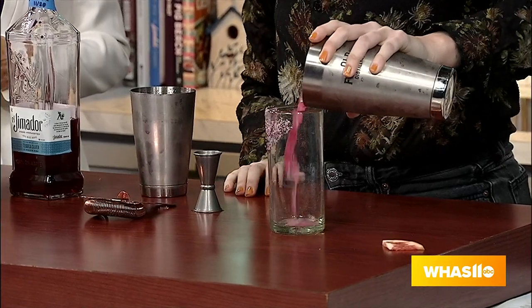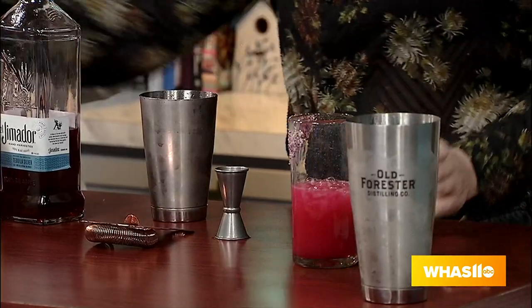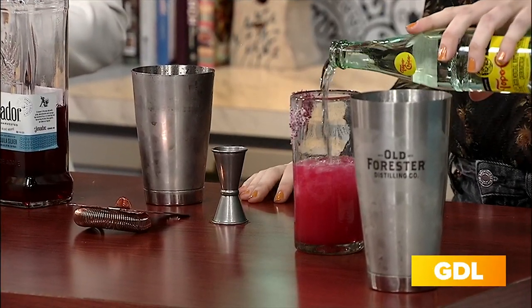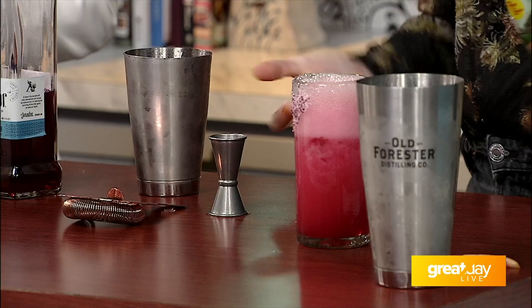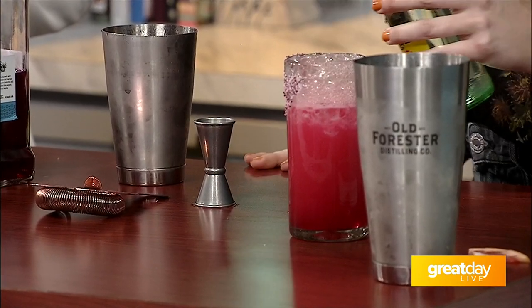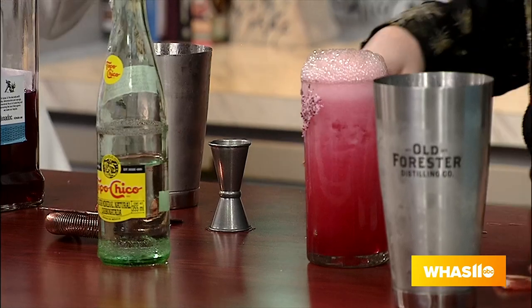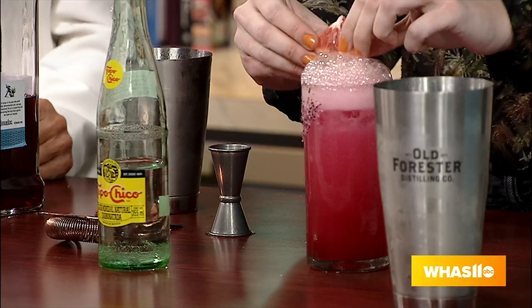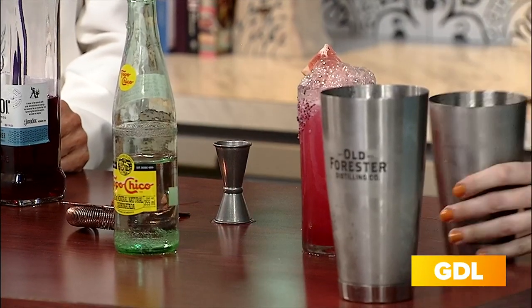We just shake that up for a minute. And then we have a hibiscus salt on the side here — I want it to almost reminisce the look of the stained glass. Then we're just going to top it with Topo Chico, which is a mineral water that gives a really beautiful carbonation and bubble. This is going to be a really refreshing drink with a teeny tiny spice and tartness from the hibiscus. Because we're talking about the brighter the color in foods and drinks, the higher the value of nutrients in it — and that is just a beautiful drink.